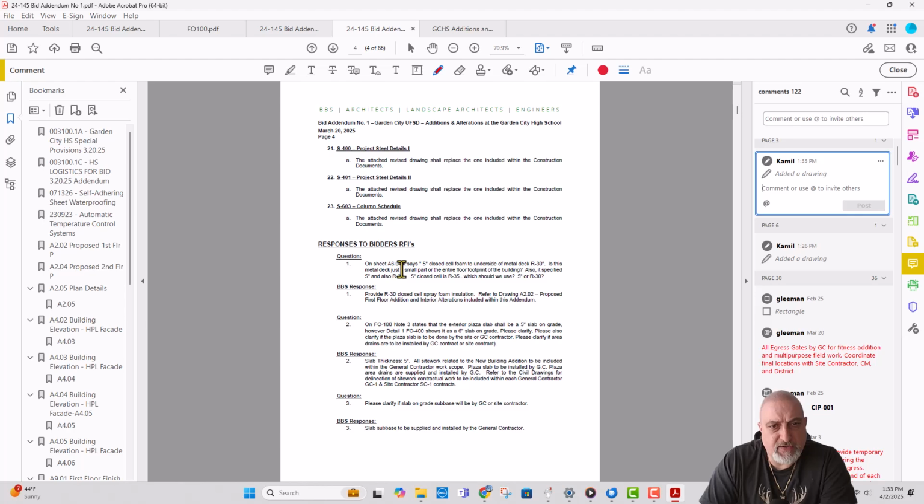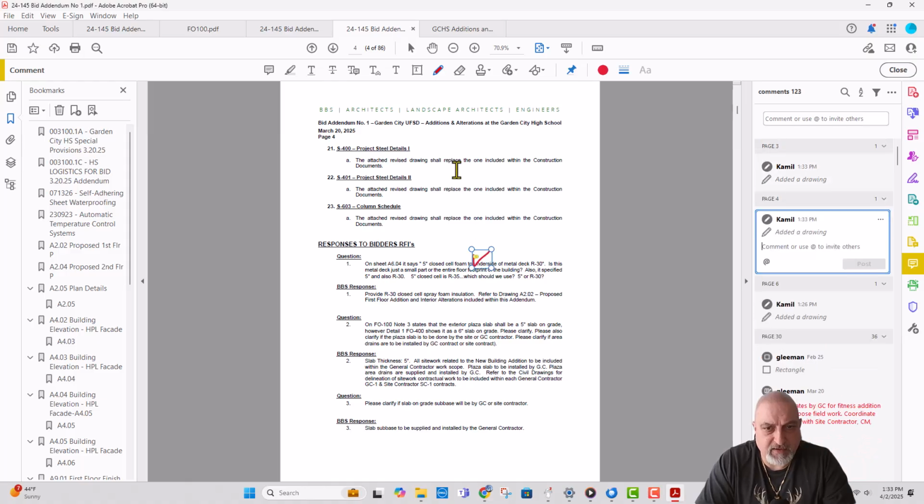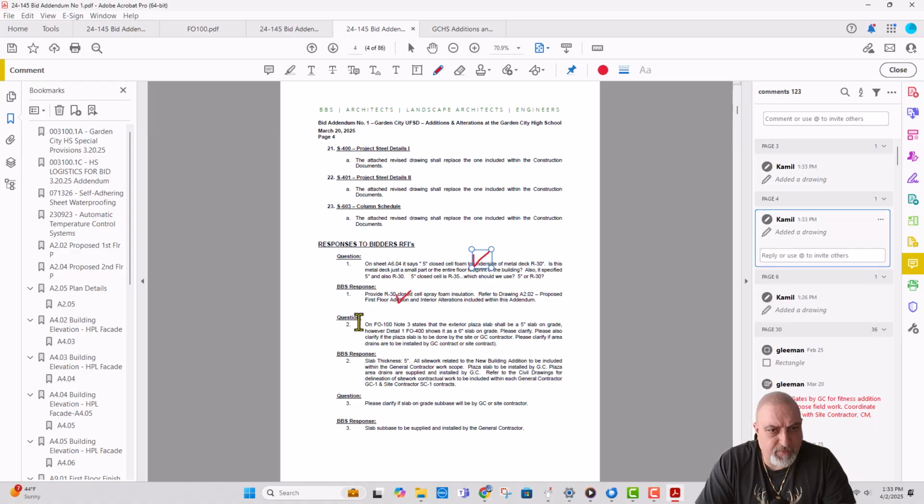On sheet A6.0, it says 5-inch close-up foam to be underside of metal deck. It's under the metal deck, nothing to do with us. Provide R30. FO100 note 3 states the exterior plaza slab shall be 5-inch slab on grade. However, detail FO400 says 6-inch slab on grade. Slab thickness is 5 inches and it should be changed on addendum 3.